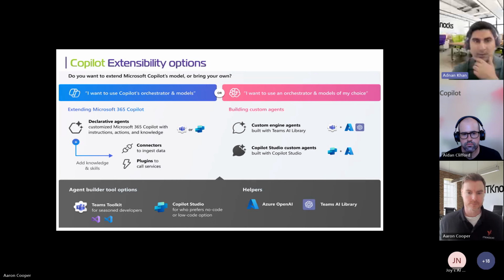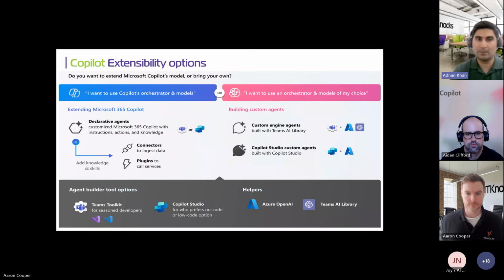And custom engine agents are a great choice for the following cases. Your scenario requires using specific LLMs or SLMs. You need greater control over the UX or behavior of the agent. You want to publish your agents to users who are not on Microsoft 365. Custom agents can also be built with pro code or low code.